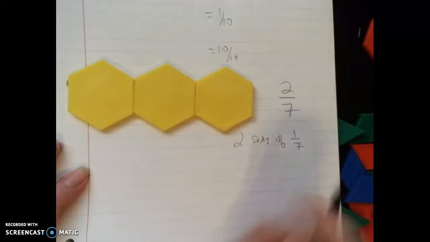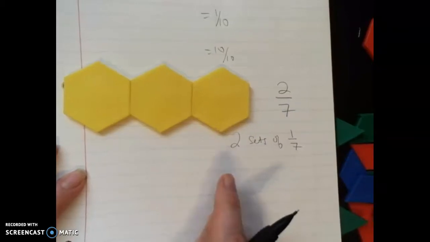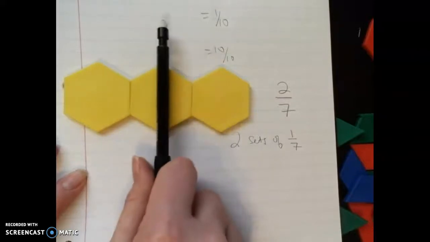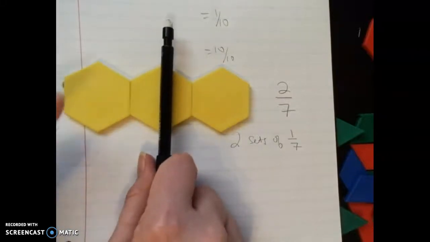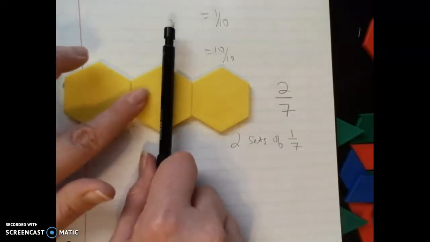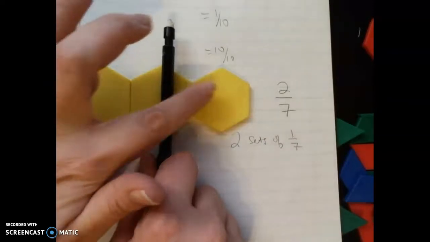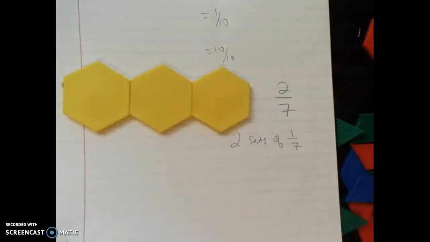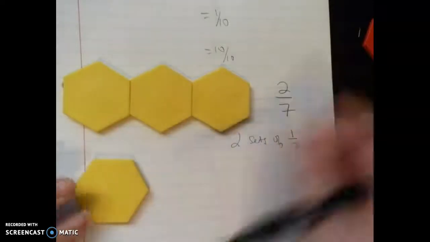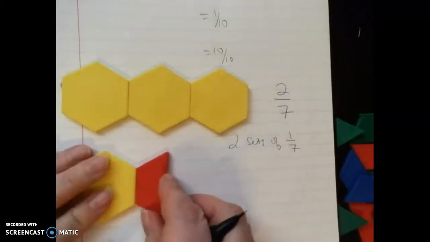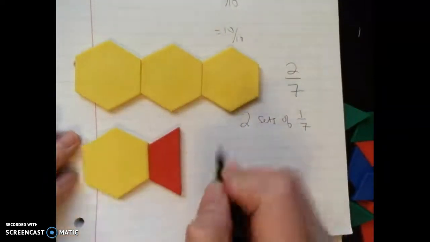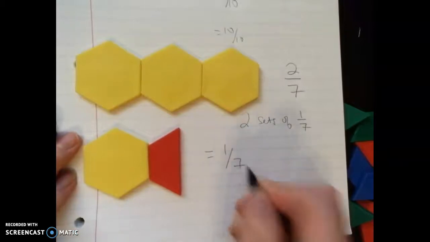1/7. So if you think about that, if I cut it in the middle, is everyone okay with that? I would have 2 sets. So this guy and this would be 1/7. This guy and this would be 1/7. So let me grab this guy, and this would be 1/7. That is my definition of 1/7.